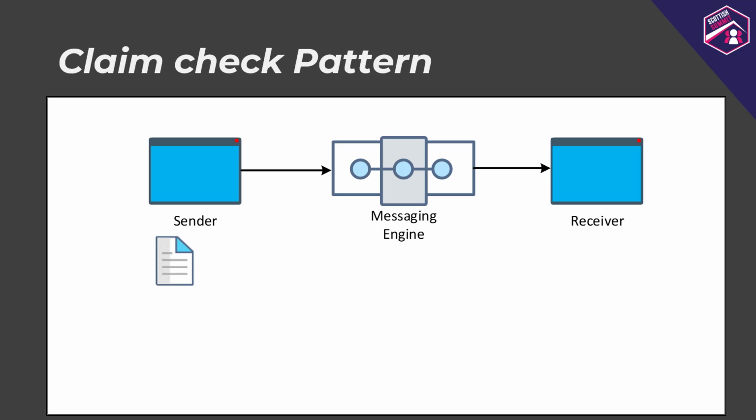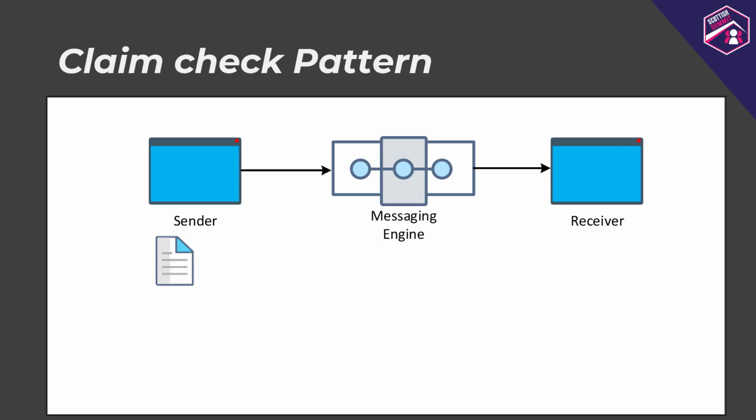So the next pattern that we're talking about now is the claim check pattern. The idea is now I have a message that for some reason, either because the message is too big to go through the message engine, since each one of those engines has some kind of maximum size, or because I don't want to make multiple copies of that message when I'm working with a topic and subscription. For example, I just want to keep one copy and make sure that other systems that are interested can still process that in a transactional way, but just receive a copy of the payload to then process. Or because of data sovereignty issues or something like that, I don't want that to actually live in the message engine. I want to leave that in a place where I have more control.